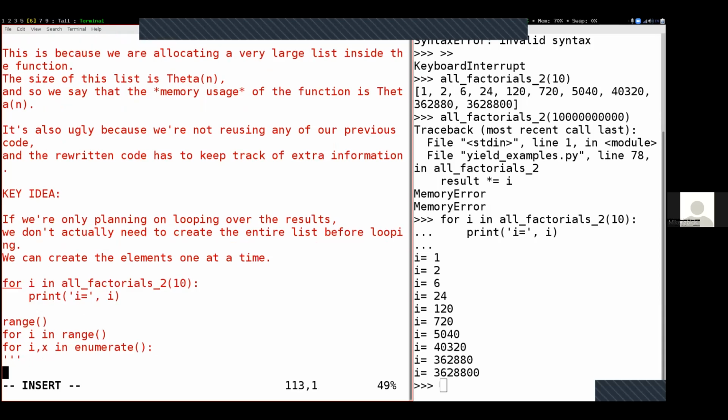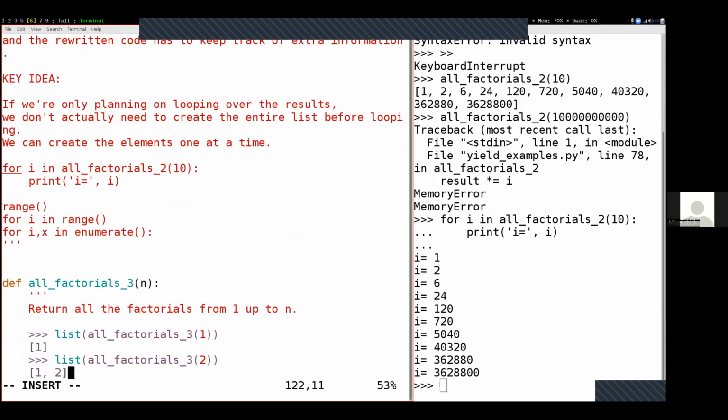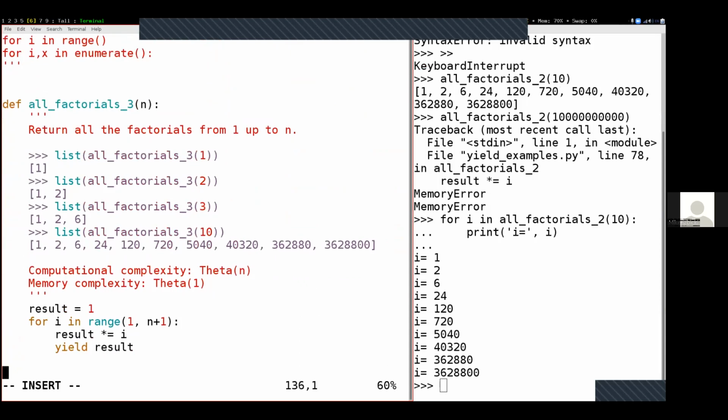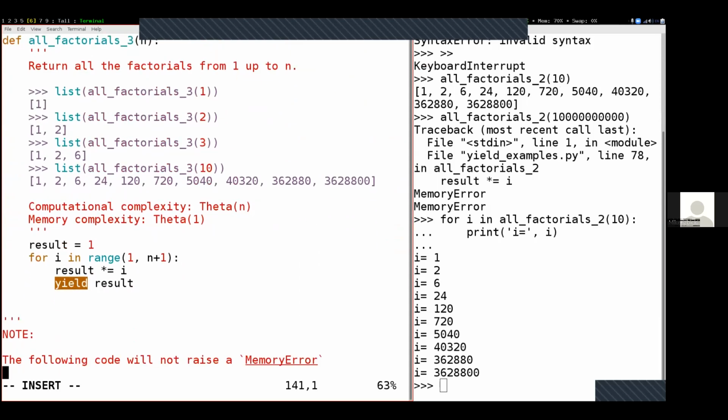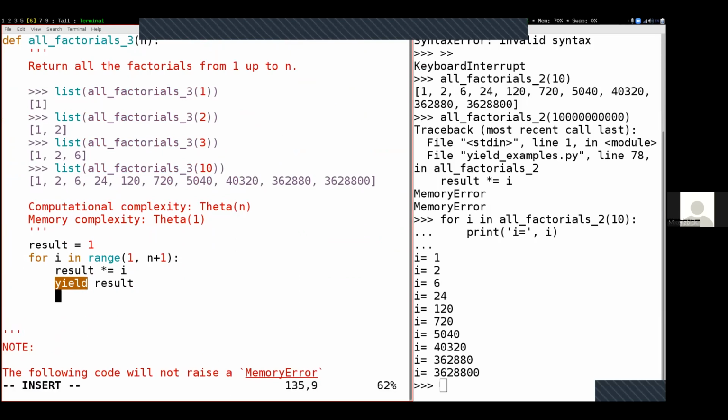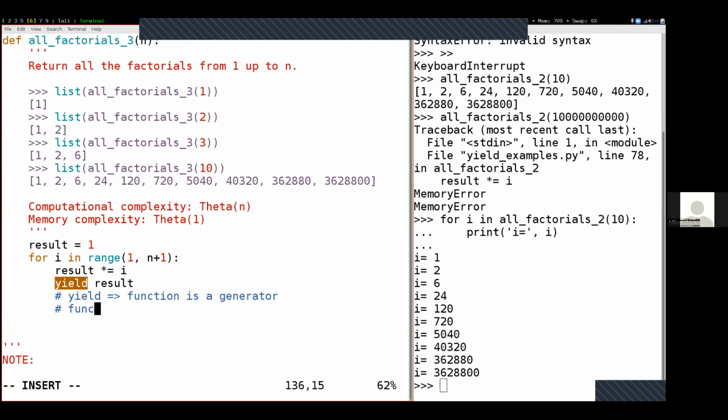We're going to introduce two new concepts in order to do that. The first of those concepts is called a generator, and it uses this yield keyword down here. Any function in Python that uses the yield keyword inside of it is a generator. So yield and generators are synonyms for each other. Yield implies the function is a generator, and the function being a generator implies it uses yield somewhere.